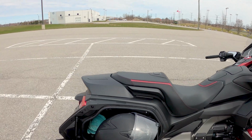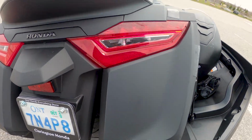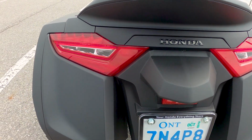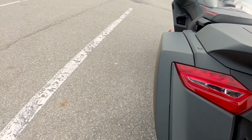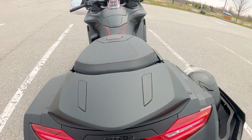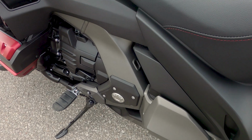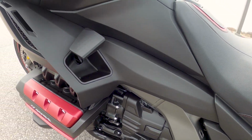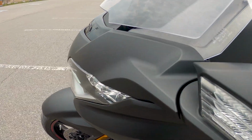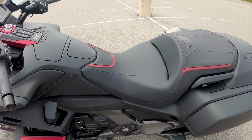So regarding the fit, everything is nicely fitted. I have no complaint. I'm going to show you guys a close-up picture of the back, the saddlebag. Everything is nicely fitted. I don't see anything wrong with the fit. There is nothing regarding the fit, right? As I said, this is exactly what I was expecting from this bike.